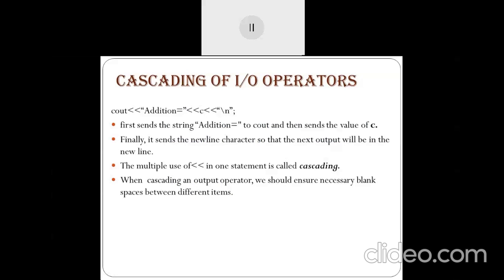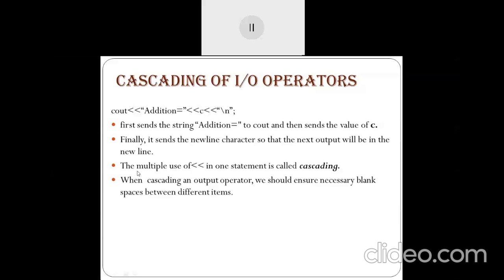First send the string additions to cout, and then send the value of c. So whenever we use cascading, it first performs this operation, then performs the next operation, and then the next new line. First it prints the additions, then takes the value of c, and after that moves to a new line. All of you are aware that slash n is generally used for the new line purpose.